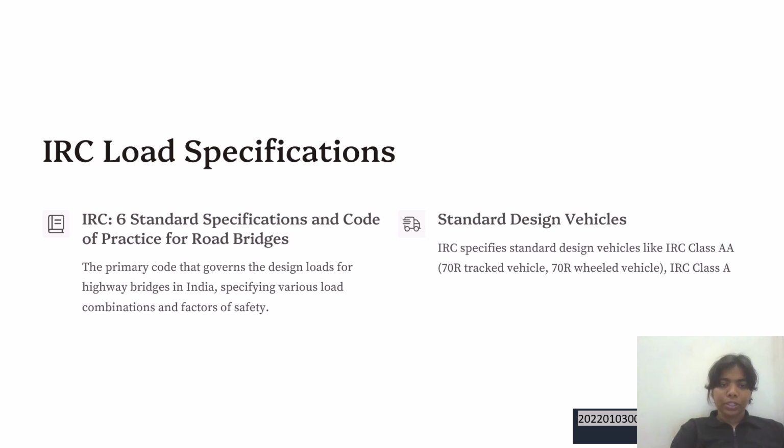IRC load specification. These are the specifications of IRC. First one is the standard specification and code of practice for road bridges, the primary code that governs the design loads for highway bridges in India, specifying various load combinations and factors of safety. Standard design vehicles: IRC specifies standard design vehicles like IRC Class A, as I told you, and 70R tracked vehicle, 70R wheeled vehicle, IRC Class A.